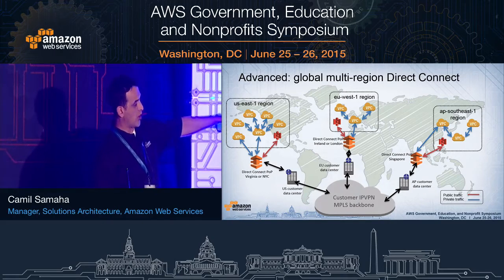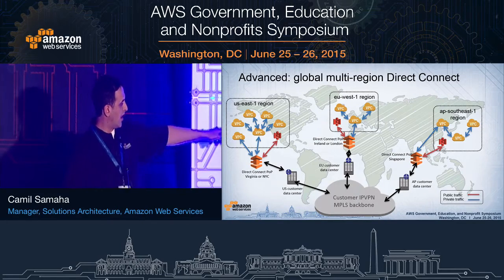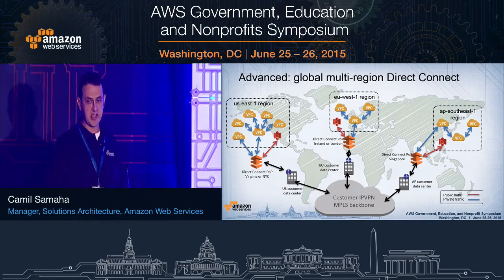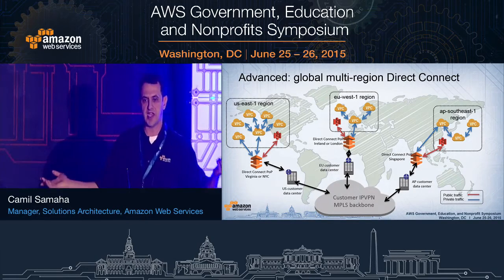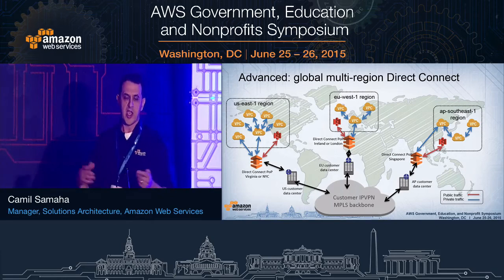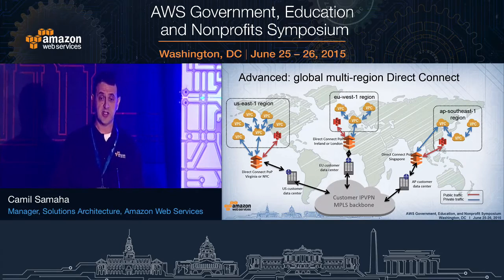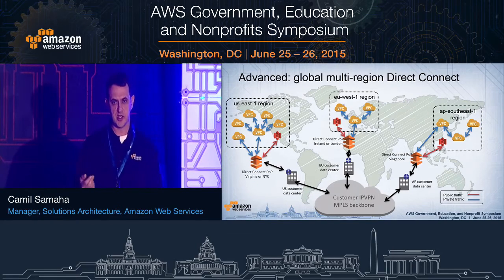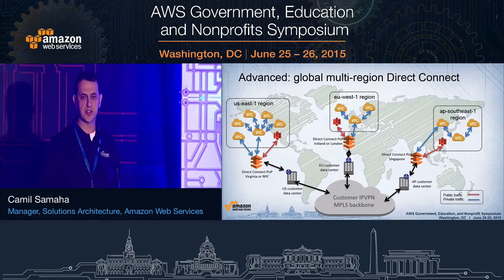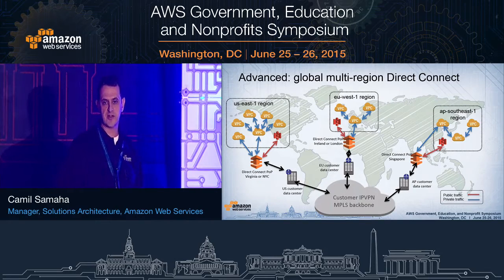Okay. What's common? When you see the customer IPVPN MPLS backbone, it does not have to be IPVPN MPLS. It could be any wide area network configuration that you currently have in place. It could be dedicated circuits. It could be whatever technology that you choose. It does not matter. It's whatever fabric that you use to connect your data centers. And those data centers, in turn, have connections into the Direct Connect facilities to give you global coverage.